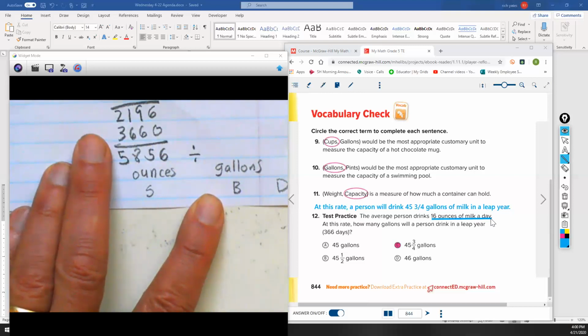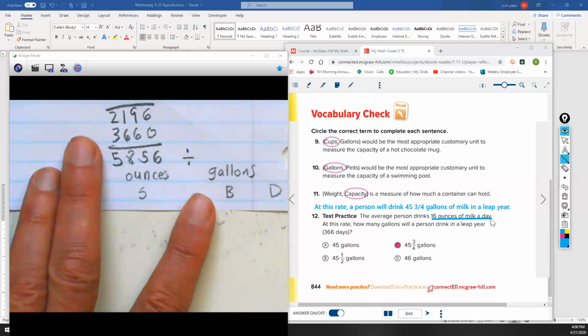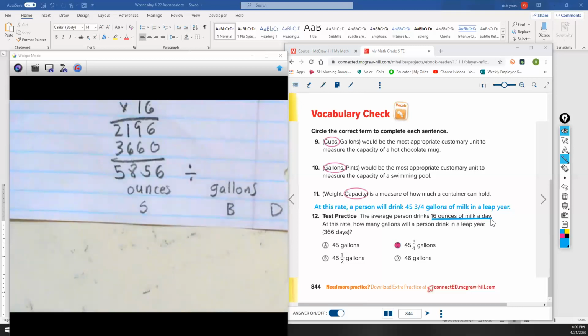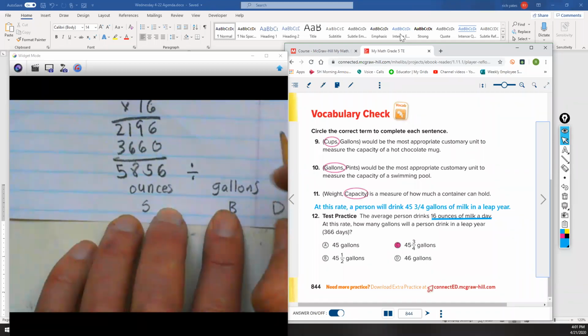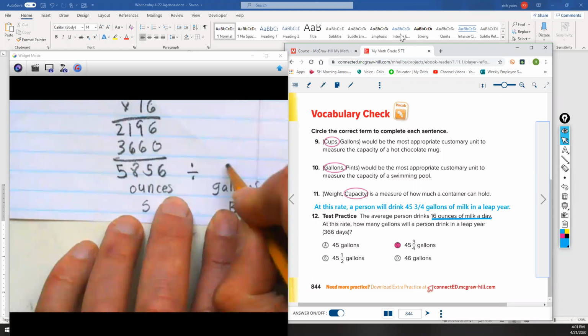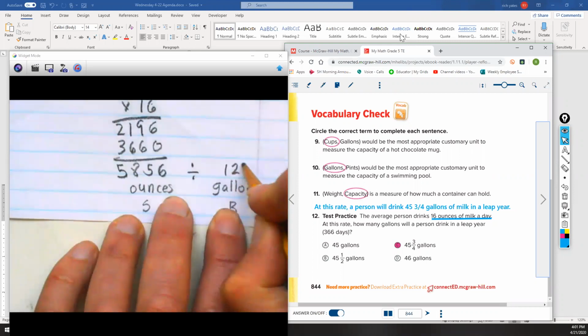Ooh, I have to remember my chart, boys and girls, and go back and take a look at that, about how many ounces are in 1 gallon. Let me pause, and then I'll come right back and tell you that answer, because I don't have it off the top of my head. And that's okay if you have to look up answers sometimes, boys and girls. So let me do that right now, and then I'll go ahead and get back to you. Okay, after taking a quick look, I remembered that 128 ounces are in 1 gallon.